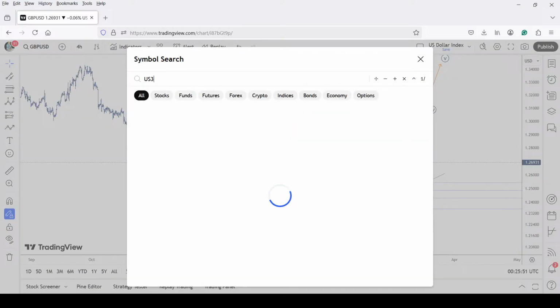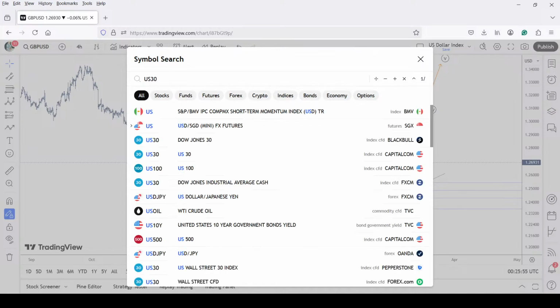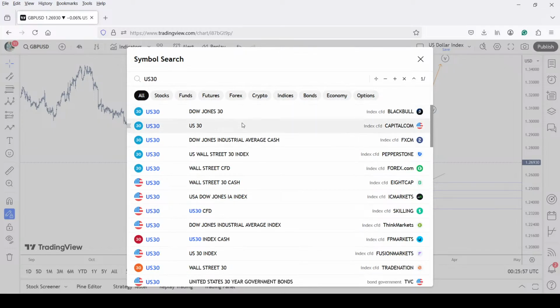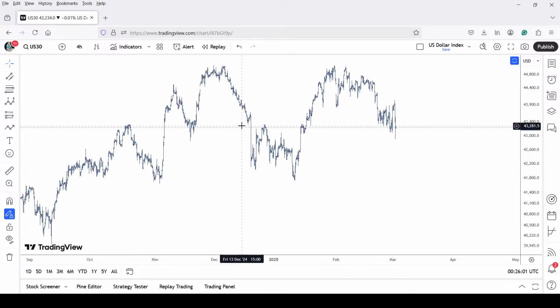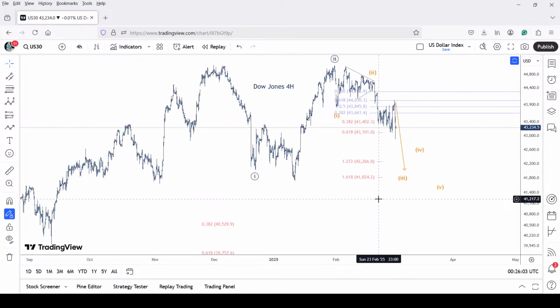Let's have a look quickly at the Dow Jones now. We would recommend partial shorts in the Dow Jones as well. We already booked in the portal. You must have got notifications as well. So I think that thrust wave. Now this is a thrust wave. It looks like a thrust wave. That was an expanded triangle wave 4 in the making, and the thrust wave could be the first wave actually.